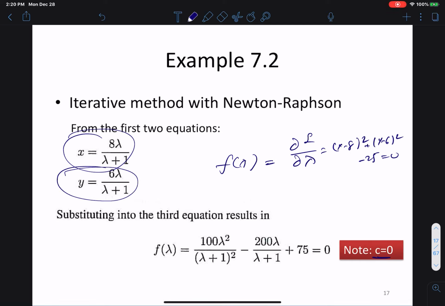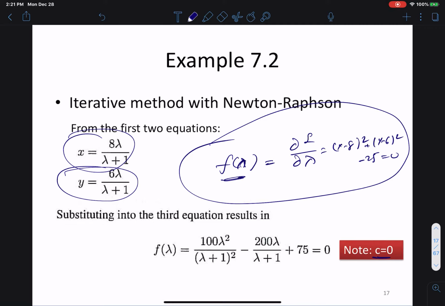Value you have seen from there. And this is your function in terms of lambda. You have three functions. Remember the three partial derivatives in terms of lambda. We're using x and y value here to make the function of lambda. So you can put x and y value from here to here, and here you get the function of lambda.